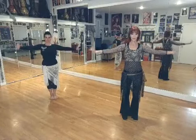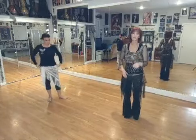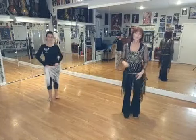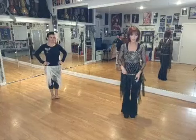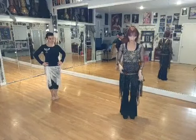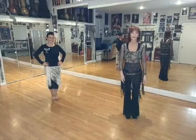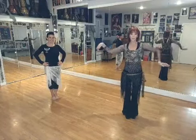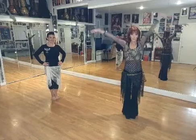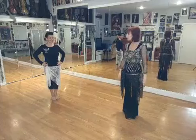Good. All right, so let's say we were doing some movements. We're gonna do the arm wave next, but I'm gonna throw it into a combination. I'll break it down, but we're gonna throw it in this one first. Let's say we're doing arm waves, snake arms, because this is in our choreography. We're working on a choreography right now. We're going up, up, up, up with arm waves, and then we split and do this move. It's really pretty, and I think, which way do we turn?